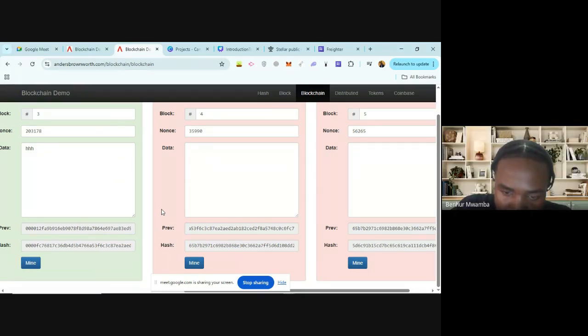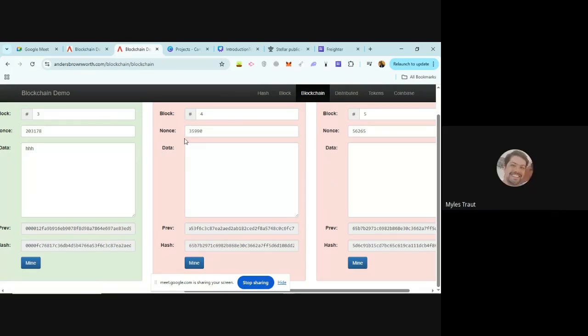So computers basically compete to be the first node to find the correct nonce. And Ethan, maybe what is confusing you is that block number 4 is red because Ben went back and changed block number 3, so the hashes don't match. The previous hash of block number 4 doesn't match the hash of block number 3, so there's a break, and consensus wouldn't happen. The hashes wouldn't match up, and that's the break in the chain that you're seeing.